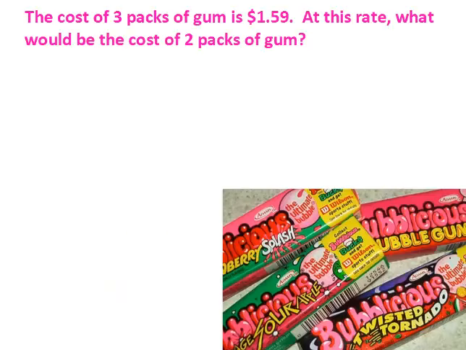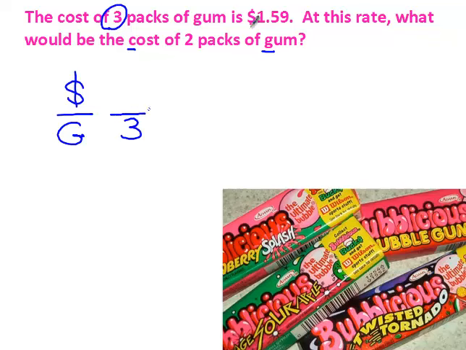I look at the question, and I see that I'm making a comparison of cost to gum. I'm going to go up into the original problem and see where the first ratio is. And I see I can get three packs of gum for $1.59. I'm going to go back down into the question and find out what that third number is. They want to know what's the cost, which is the top number, of two packs of gum.